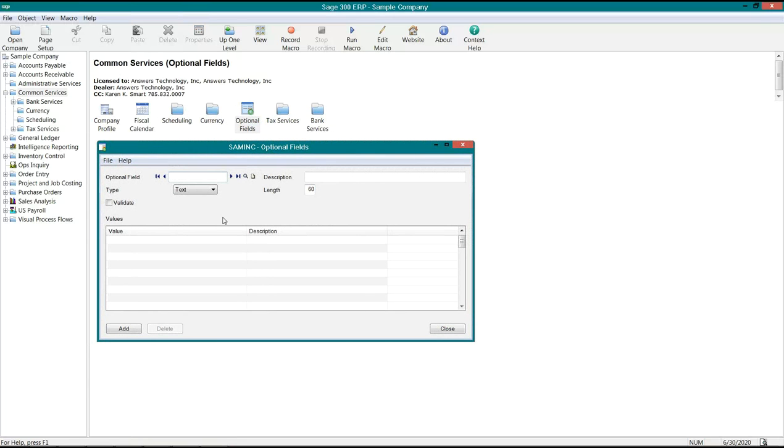And if you have already been trying to figure out what this button is for, that's what we're going to go over today, and how you can use this not only to track additional information about customers or employees or vendors, but we can also use it on a transactional basis for our entries that we make in each of the subledgers, and that it will actually push all of that information down into a general ledger batch entry. So all of the information that you put into the optional field is retained from the time you enter that transaction all the way through to the posting to the final resting spot in general ledger.